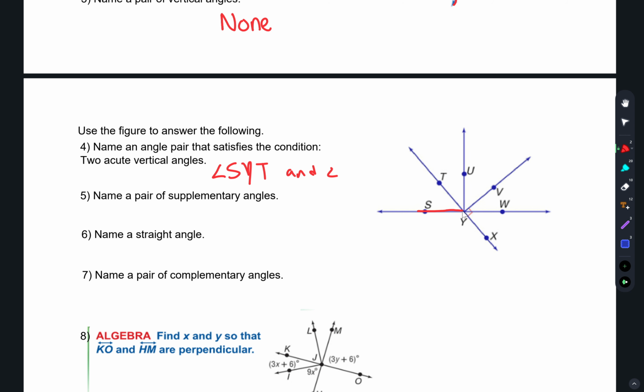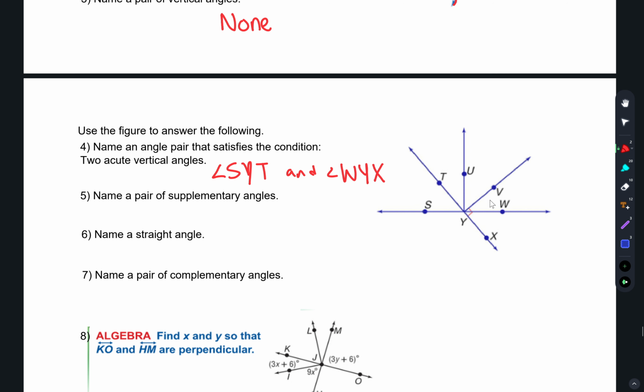Well, here's SYT. So VYW does not make the vertical angle. Remember, that's a K shape. My X shape, do we see it? It's right here. If I just extend those out. So that vertical angle is going to be angle WIX. We see the difference between the K and the X. We don't want the K shapes. We want the X shapes.